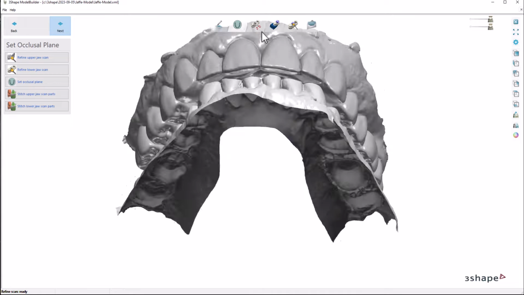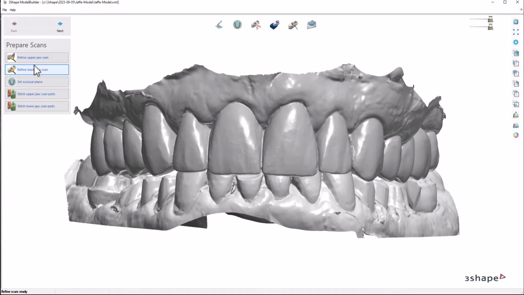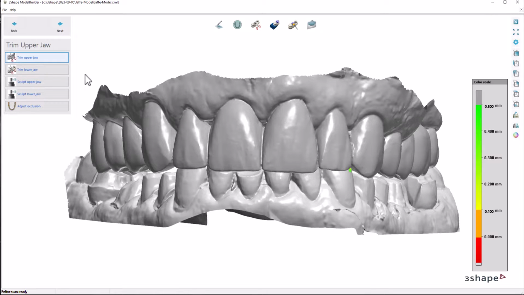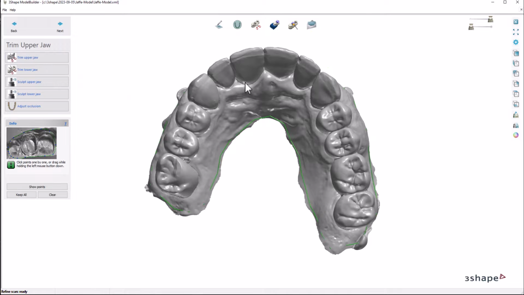And we're going to probably trim down this model a little bit just to have a little bit more room, because these models must be a solid 38 millimeters in height and no more, or it will not fit correctly on your articulator. So we'll trim the upper.